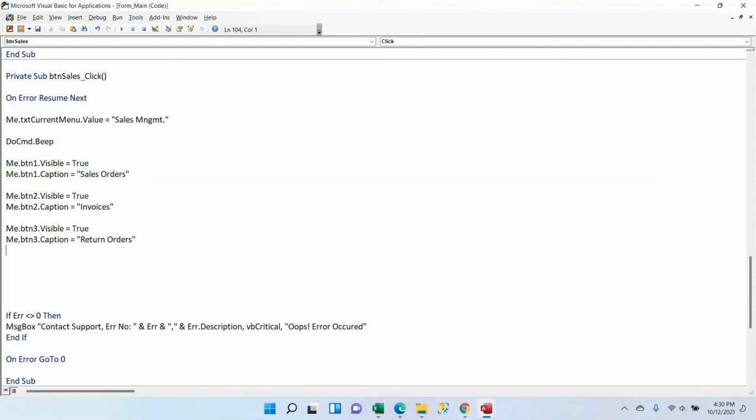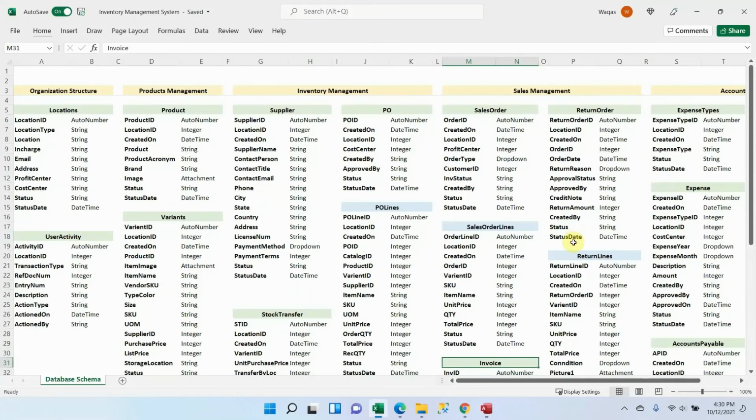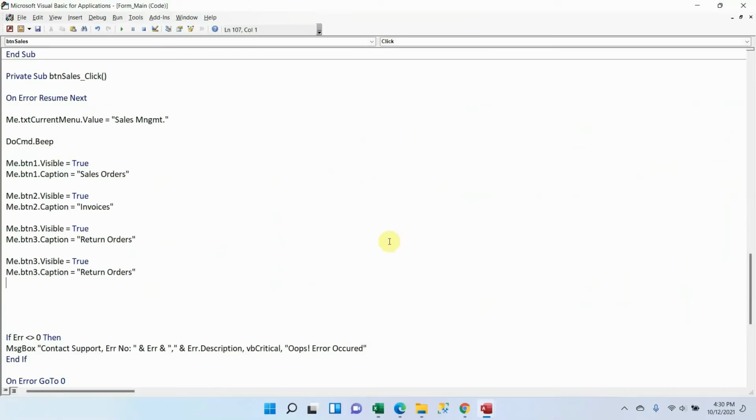Let's have the fourth button. Remember, we need 4 buttons for this particular module. So no, return order is already done. Credit notes. So credit notes. Okay, this will be button number 4.